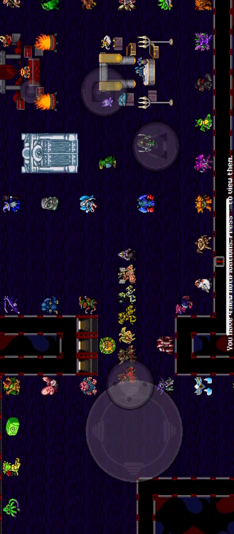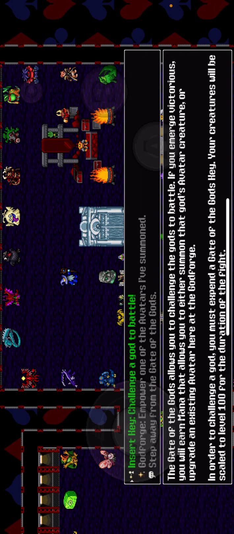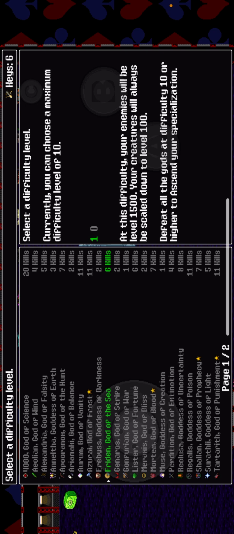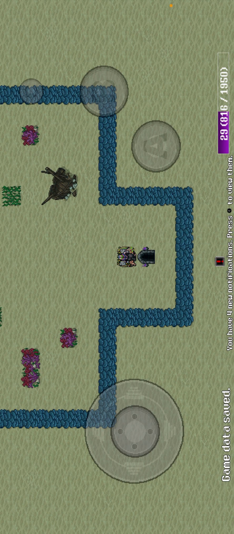Yeah, I had built a really, really fussy Friden build, and it was pre 1.1.1, so I didn't have Shadowbringer in here. Let's see if I can fight it at least at level 5 without getting seriously knocked away. But the health boosts that I am getting from the Diabolic Horde, those have been a really big help. So let's see what happens here.